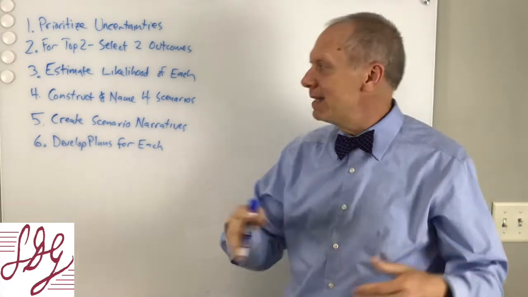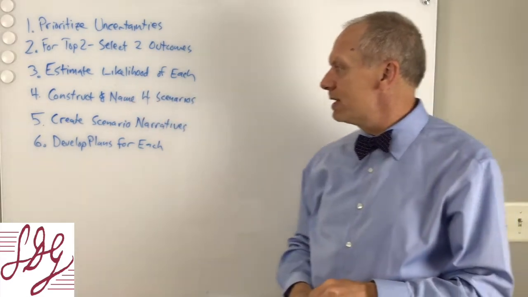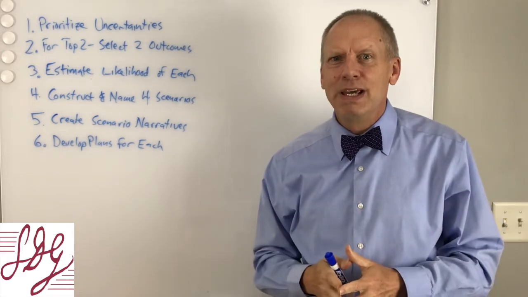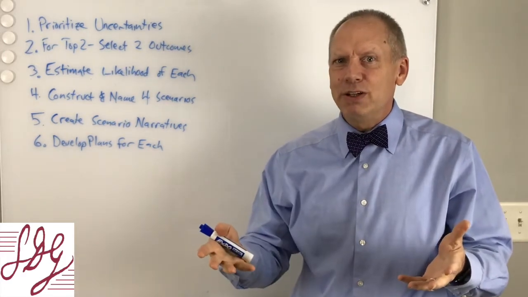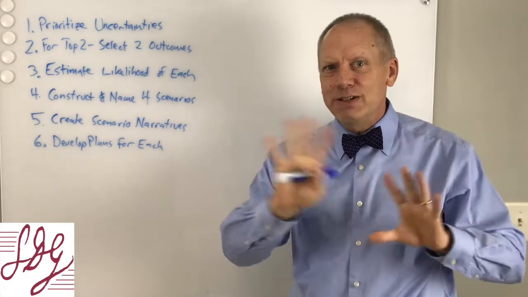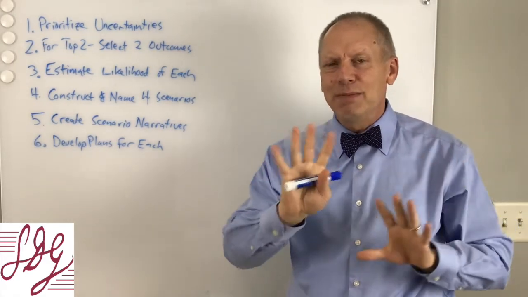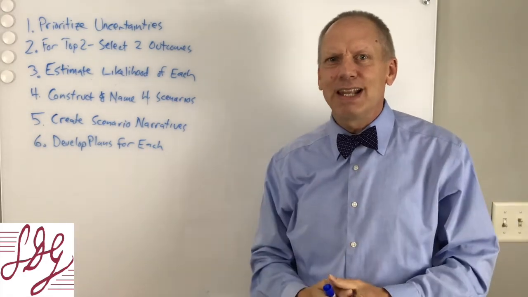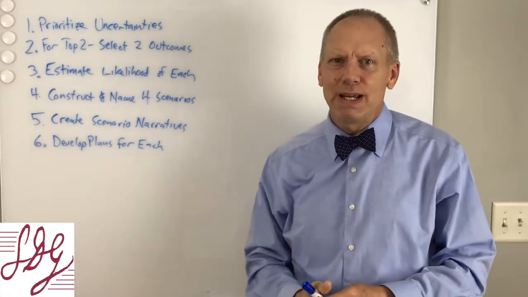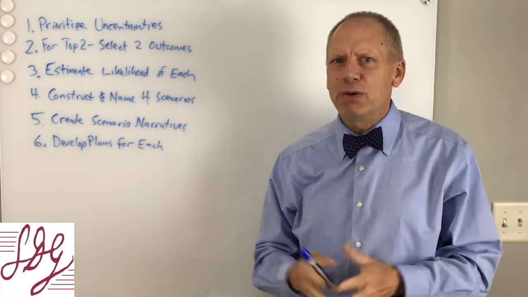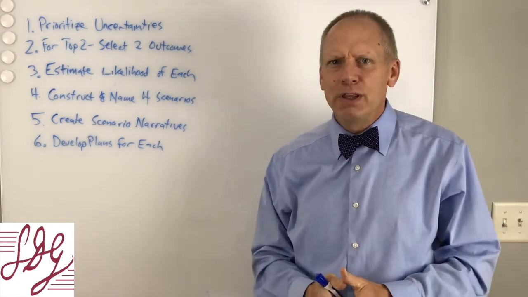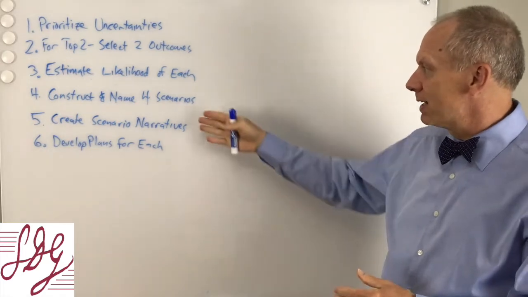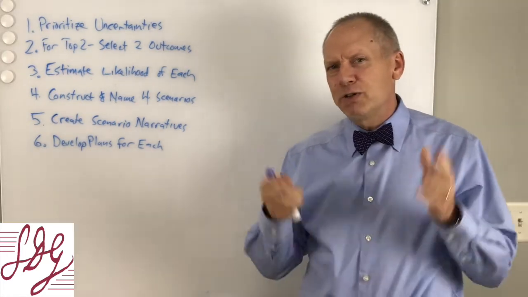And so from that, then when you construct your 4 scenarios and you name those 4 scenarios so that you can easily reference them, then from that point, you can take the likelihoods of each of the 2 options on each of the 2 different uncertainties, and out of that you can get the likelihood of each of the 4 scenarios playing out. So that will help you understand where should you really put the bulk of your effort. Once you've got them named and constructed, then you look at them and you start to write a narrative.